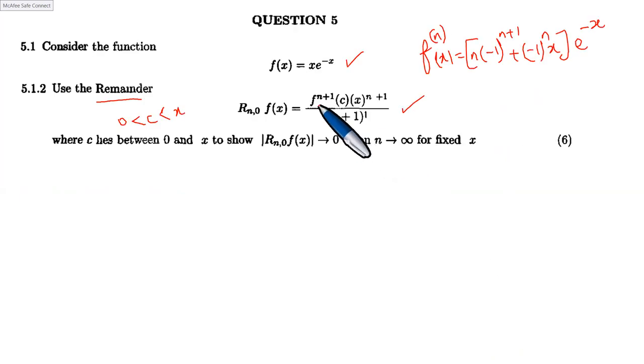Why do we need it? We need it because this one here is going to need the nth derivative, but we multiply it by x to the power n plus 1. This is always the case. So this is the general formula of the derivative. This is the formula of the remainder. Therefore, you need to master it. You need to memorize it. You need to write it down in your notes. It's one of those formulas you need to know because it's going to be there in the exam.